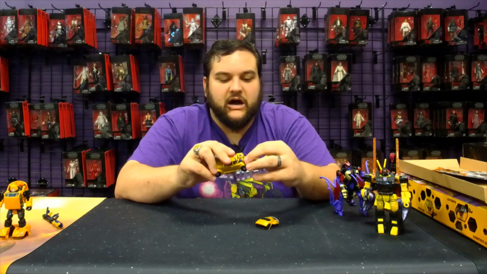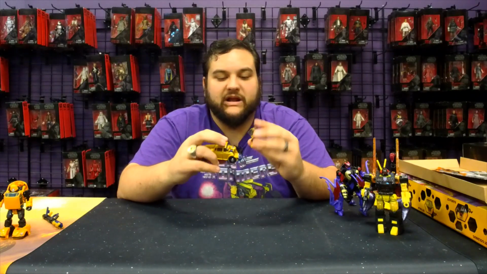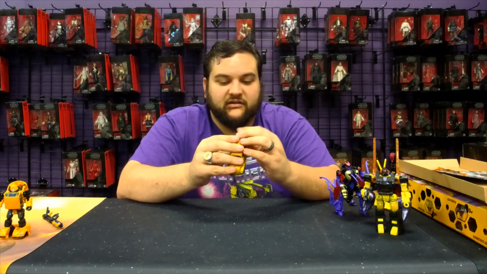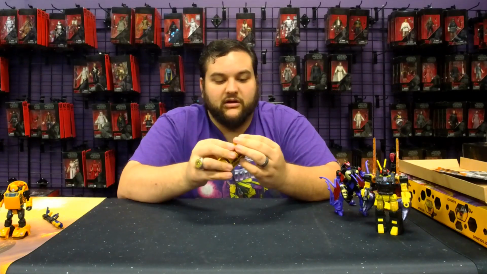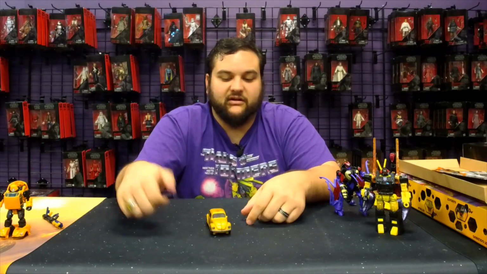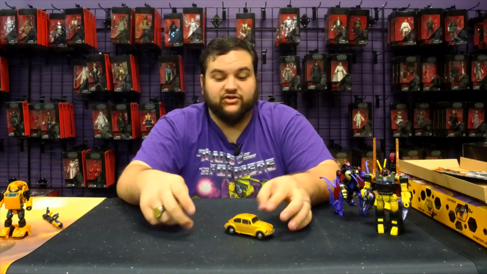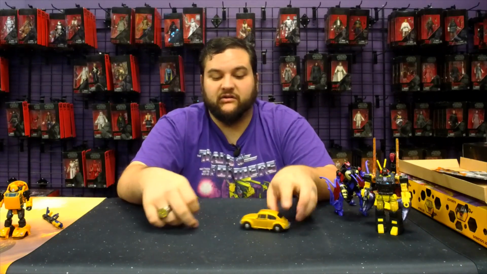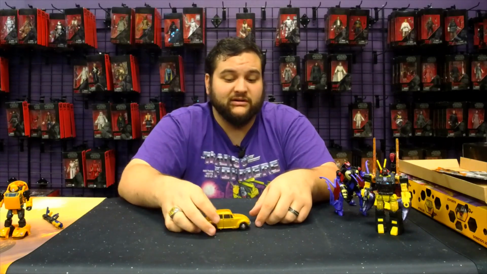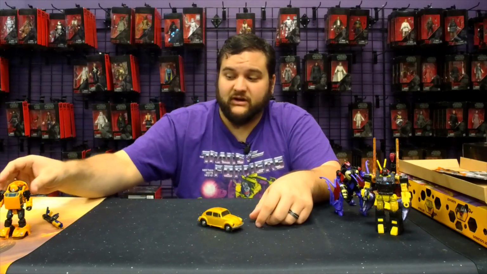There you go. And then just kind of have the arms sitting like so, because there's those two posts right there. Those are just going to slide down into the fists. You're just going to push it down until it all clicks into place. And there you go. Now you have yourself a gold bug. And just like with Bumblebee here, he does roll really well in bug mode, and he looks really good in gold. He looks quite spectacular in gold.